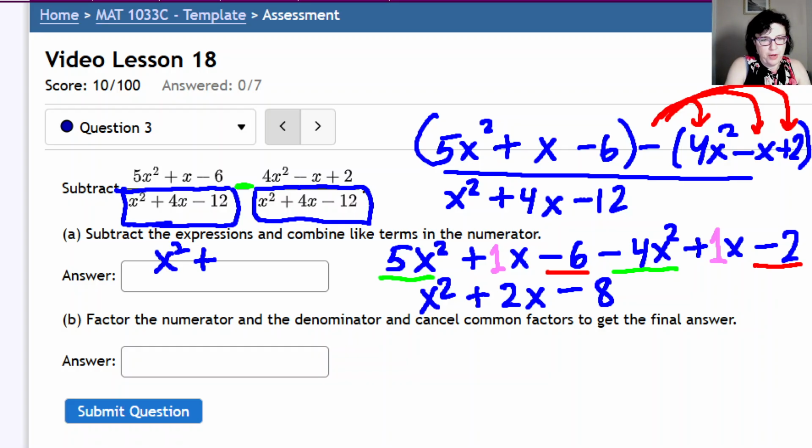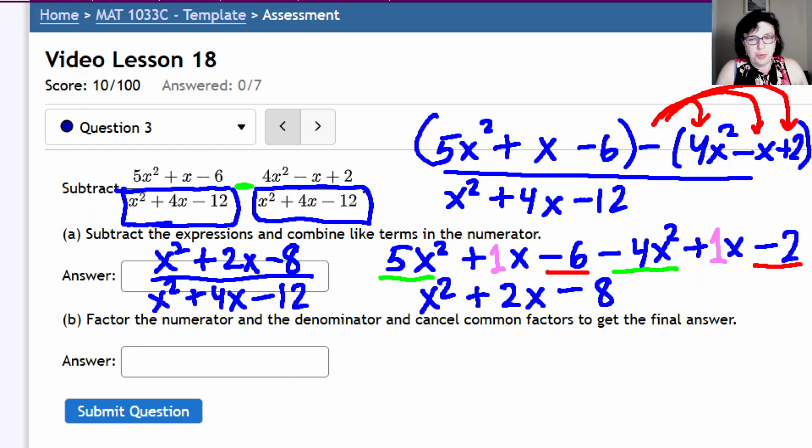Now that we simplified it, this is what we get. Oh, and the bottom is exactly the same as it was. And that would have been it. But unfortunately, as usual, your teacher will probably say, well, that's not enough, because can't you cancel some common factors? So we need to see if we can factor the top, factor the bottom, and see if something cancels out.